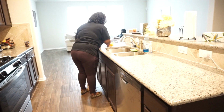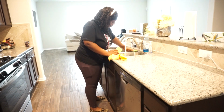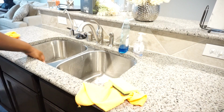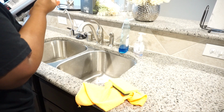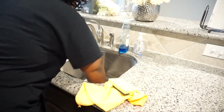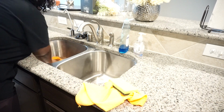It's really nice, and I'm using this with a microfiber towel, and you can use this on any surface. And for the stainless steel sink, because all of my appliances are stainless steel, I'm going to use the Weiman stainless steel cleaner and polish. It's really good for stainless steel, and it keeps it from getting any extra water stains or fingerprints. So I'm going to use this on everything that is stainless steel.